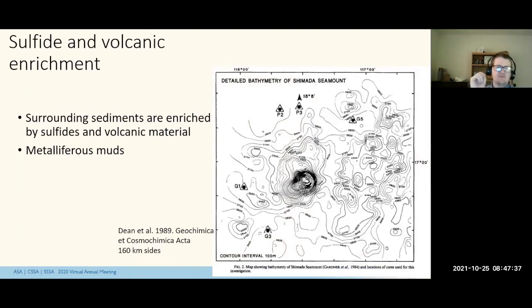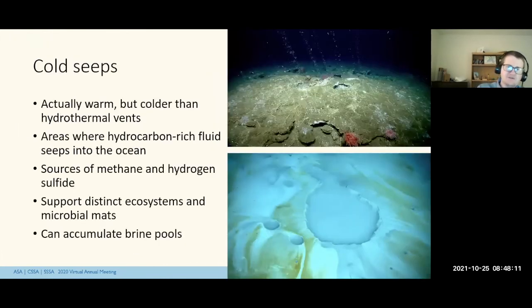And then sulfide and heavy metal enrichment in sort of metalliferous muds. So this is a seamount out on the west coast. This is one that's erupted into the sea a few times. The surrounding sediments are really enriched with sulfides and volcanic glasses and different kinds of metals. And that material is distributed, right, according to the topography and the other factors that form the materials here. And we can make realistic maps that provide meaningful information. And now that we're entering an industrial age in the deep sea environment, it may be time for that information to be provided. There are cold seeps as well, just sort of one last thing I think here.